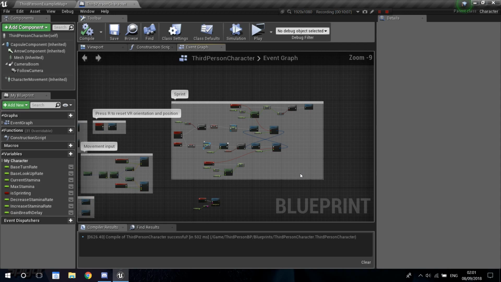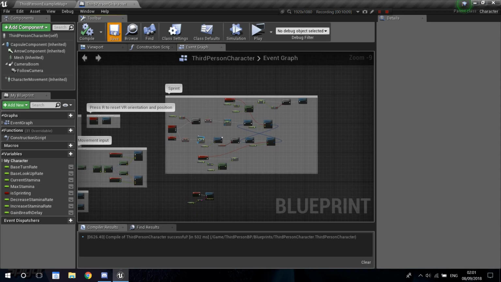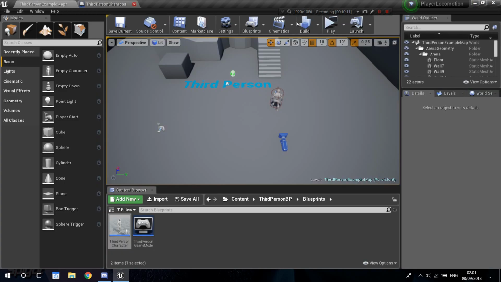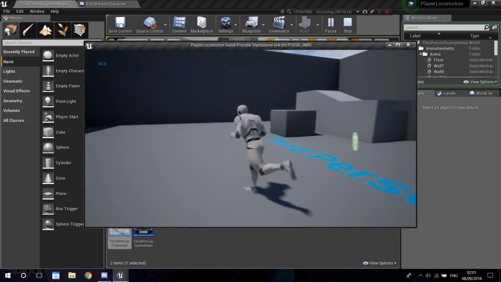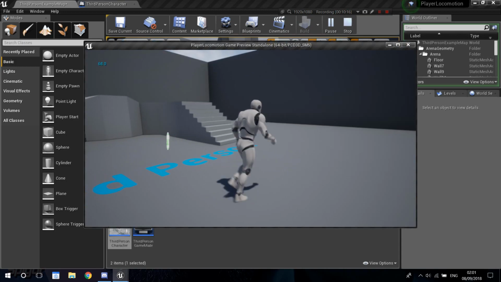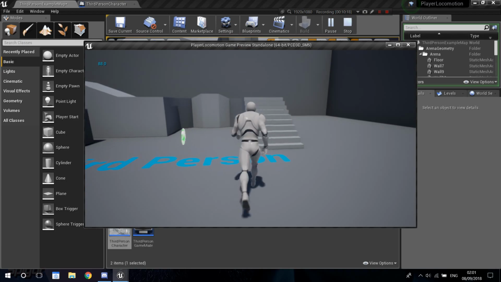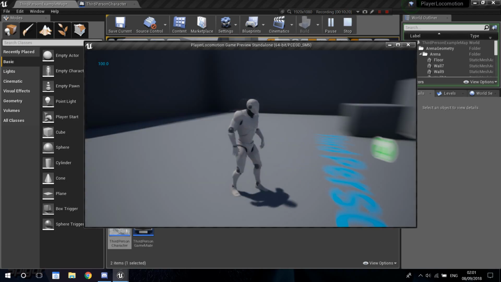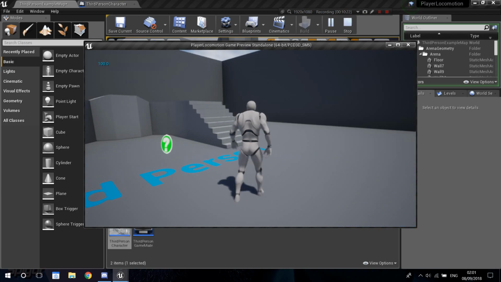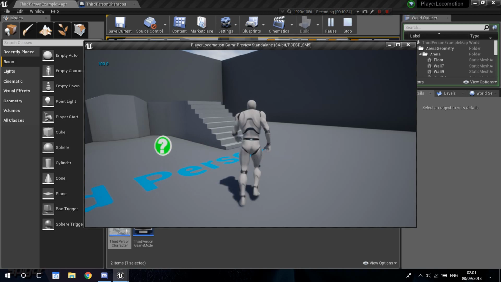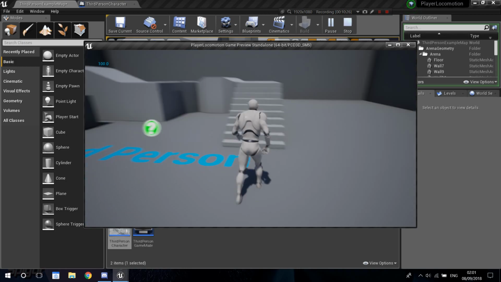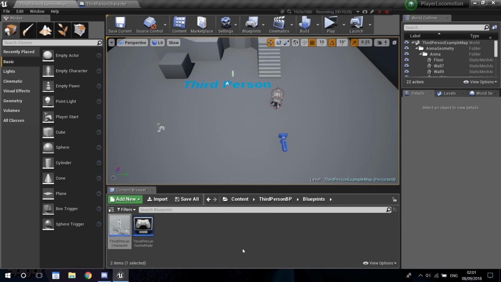So yeah, I think that's everything for the code. As I said, in the next video I'm probably going to make the player able to aim down the sights, and get the camera a little bit closer to the shoulder and actually get a nice angle when you aim down the sights, so you can look forward instead of having your character in the way. But we're going to take a look at that in the next video.